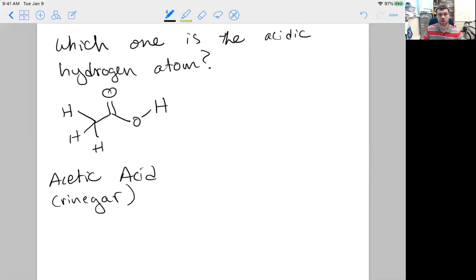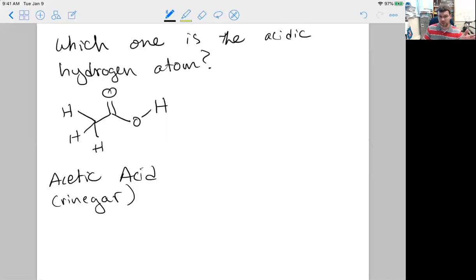Acetic acid is an interesting molecule. It's not a very strong acid like we see in hydrochloric acid. It doesn't cause burning and that sort of thing. In fact, if it's diluted in water, it's very safe to consume, and we actually produce it quite a bit. It's a byproduct of alcohol consumption. So if people consume ethanol, the end product of ethanol consumption is acetic acid.